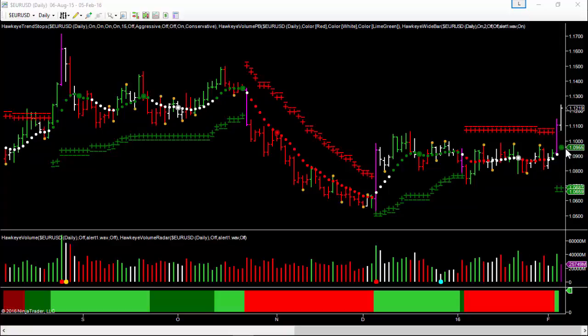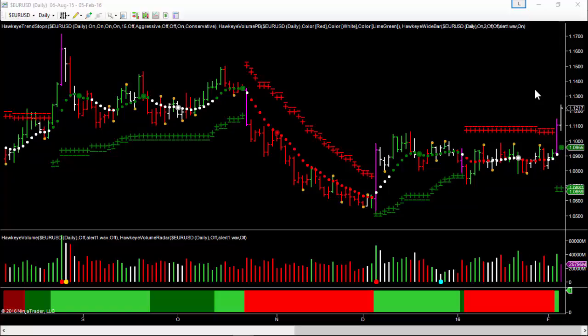Here's the wide bar. It wouldn't turn. We never see a new trend on a wide bar, but you'll see the buying volume coming in over the last couple of days. And consequently, we've continued to move up throughout the European session, as you see. We're now at 1.1217, and it looks as though we're heading towards 1.14 on the daily chart. So that's interesting, and that's really the reason behind it.